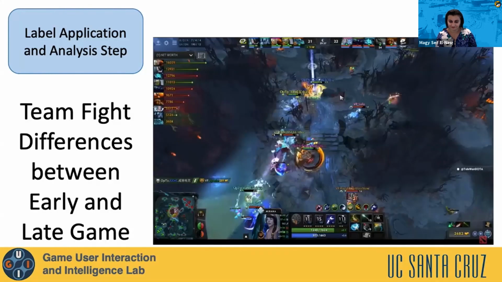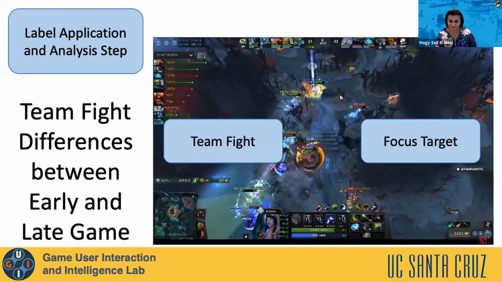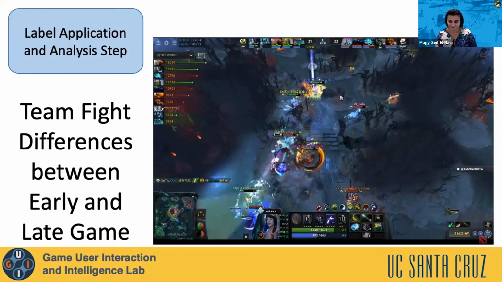So one of the interesting patterns we saw was a notable difference in the context of teamfights between early and late game. In early game, the teamfight label most often occurred with the focus target tag, and the target was often an offensive carry hero. This indicates that the primary condition to gather for a teamfight during early game was to focus a target, and that the primary condition to be focused was to be an offense-oriented hero. By contrast, in late game, the focus target tag was only used for 5 out of 17 teamfight labels.